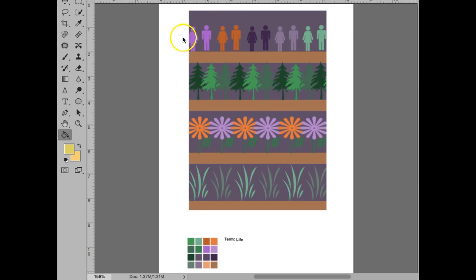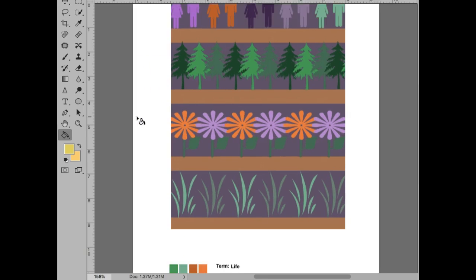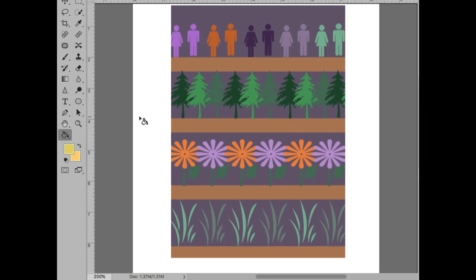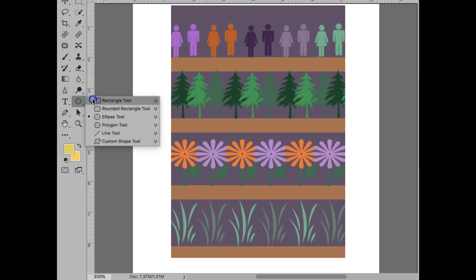So the one thing I want to say about your shapes is you do want to make sure that you're creating the shapes. If they're not a very basic shape like a geometric shape, like the shapes that we see here, the rectangle, the circle, polygon, the star shape is okay too.